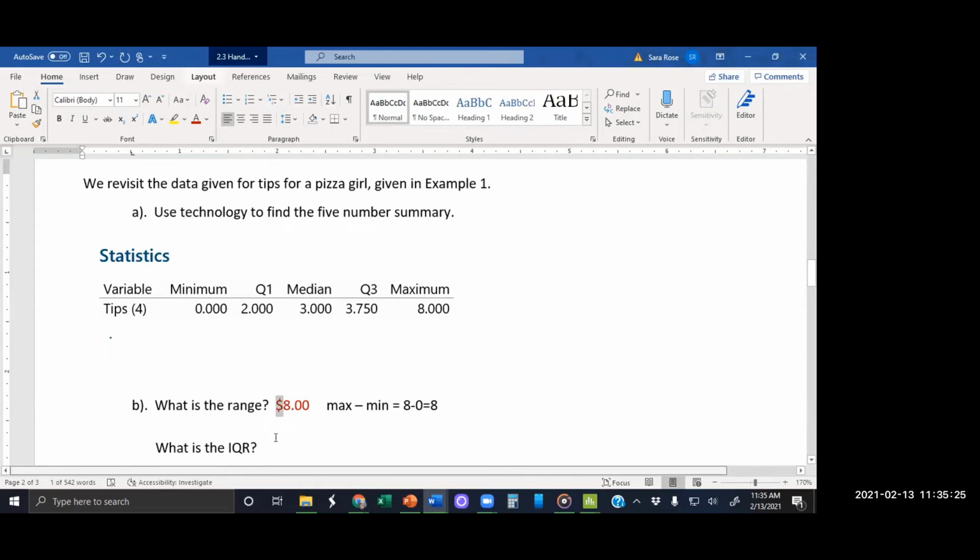What is the IQR? Now remember, IQR stands for the interquartile range. So between the third quartile and the first quartile, that is our interquartile range. So we're going to take Q3 minus Q1.